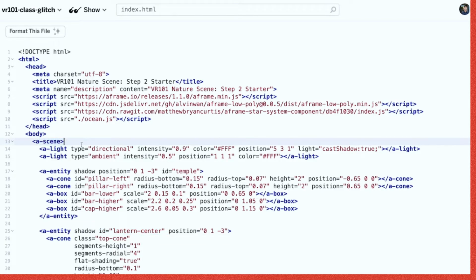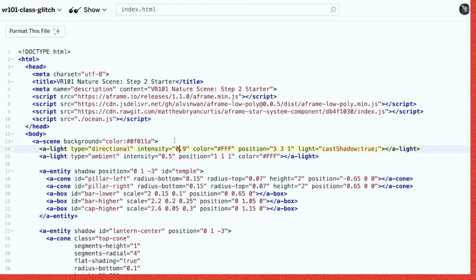Darken the sky by setting the background component's color property. Type in background equals color, and then we're going to give it a purple color. Right, so this pound sign now denotes a hex value. We're going to type in 0011A. This is just one way to define a color.